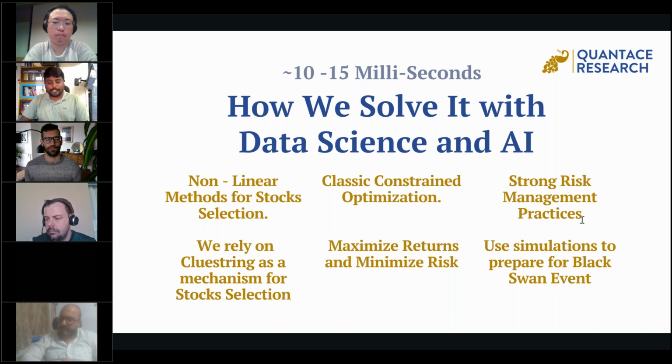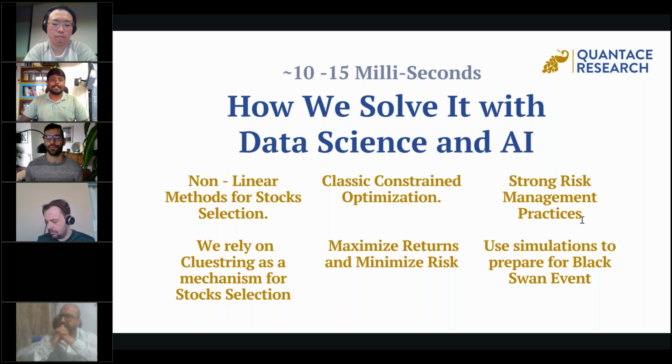And third, and the most crucial aspect, is risk management. This, I would say, is 50% of the work we do, which is an aspect neglected by a lot of traditional fund houses and even a lot of quant funds too. We utilize two approaches here: one is Monte Carlo simulations and the other is historical simulation. The prime objective of both these simulations is the same. We want to ensure that the portfolio of stocks exhibits volatility that is less than the benchmark itself, so that we are well prepared to face a black swan event.